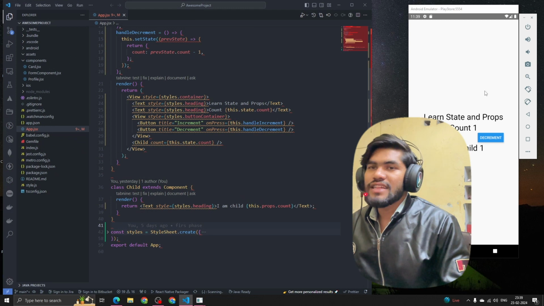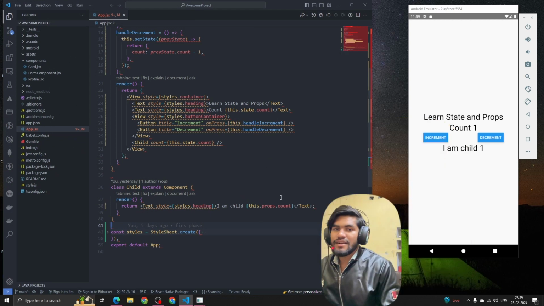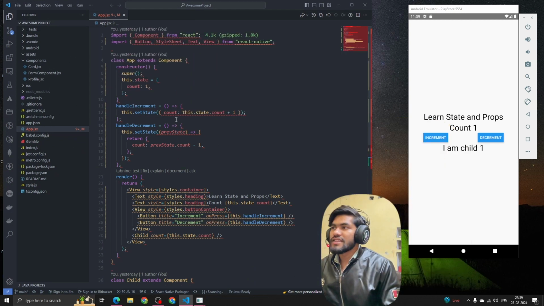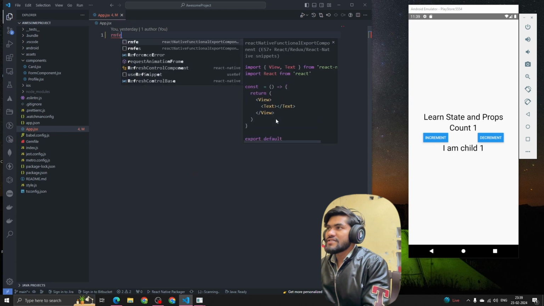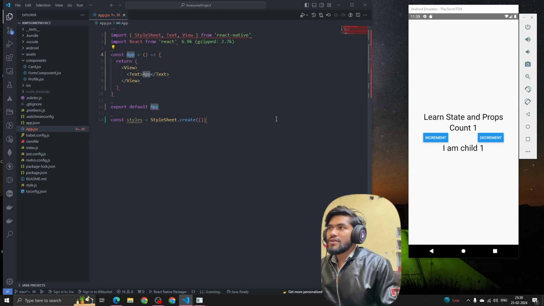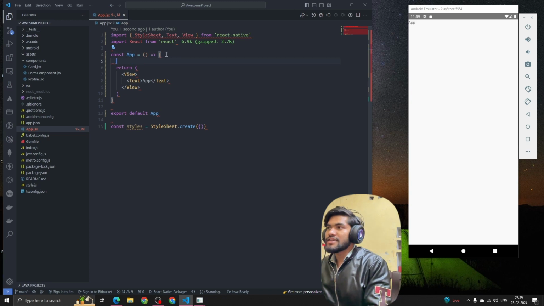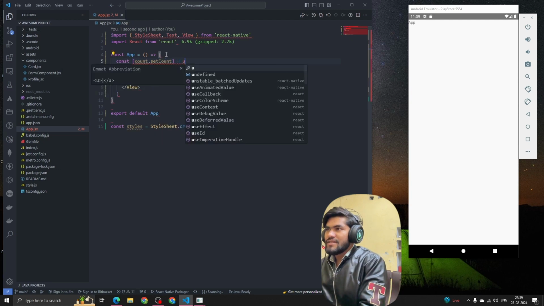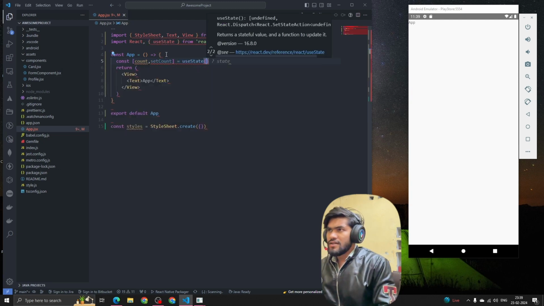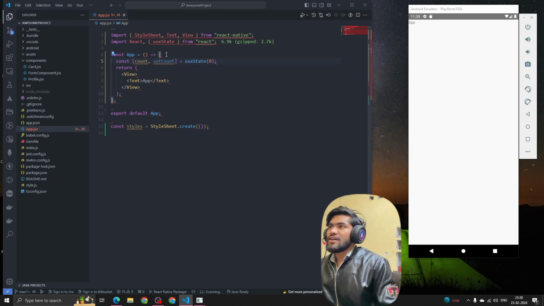You can see that this is the last app which we built using the class component, if you remember, guys. In this video we are going to create a counter app with the help of a functional component and the useState hook. I'm going to remove this whole code and write a React Native functional export style component. Now to handle this state, we just have to type const count and setCount, and life becomes so much simpler. This is how we manage the state.